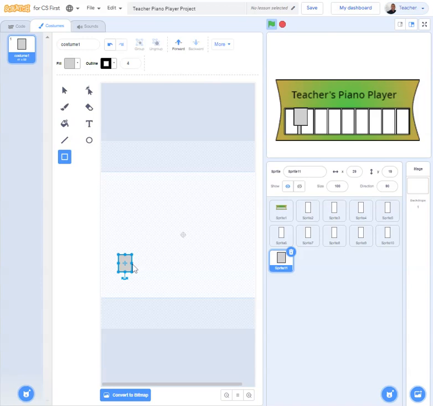One thing I want to do with this key is give it a different design than just squares around. So I'm going to choose this option here, and I'm going to put it in the middle here, and kind of pull it out. And you see how it did that? It gave it a different design.